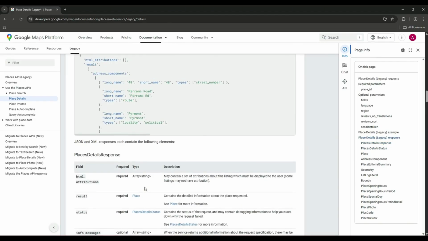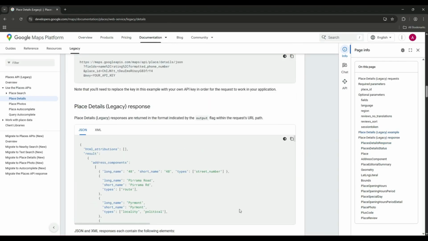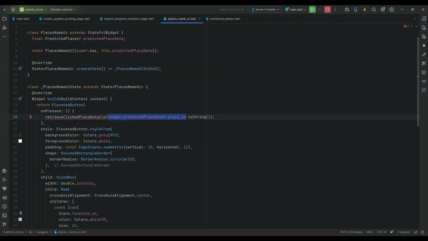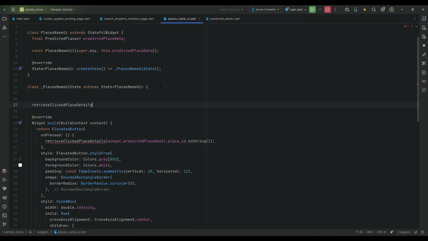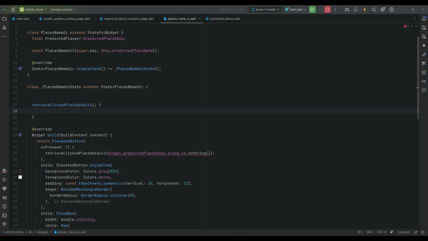So anyways, now let's implement it. So go to the project and let's implement this function. It is receiving the place ID as a parameter.